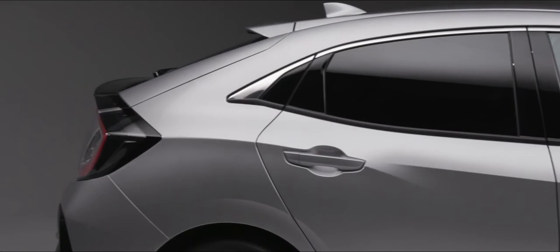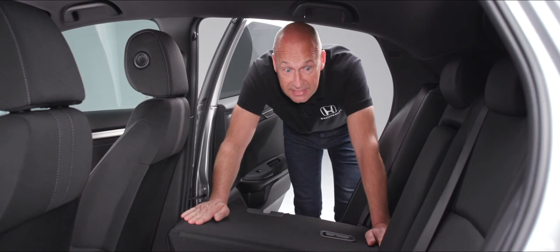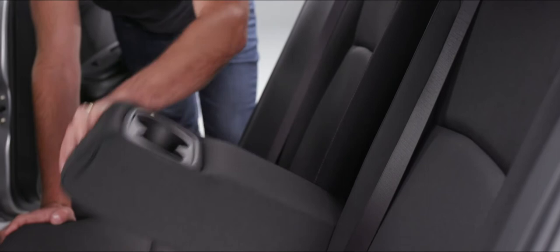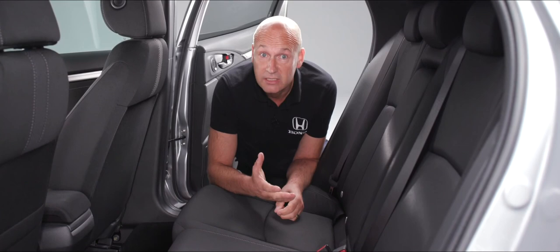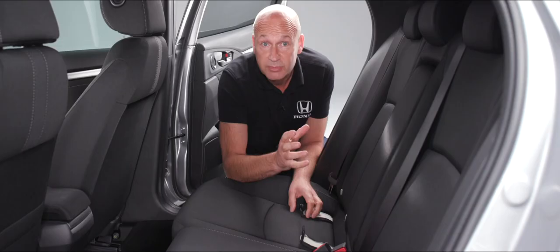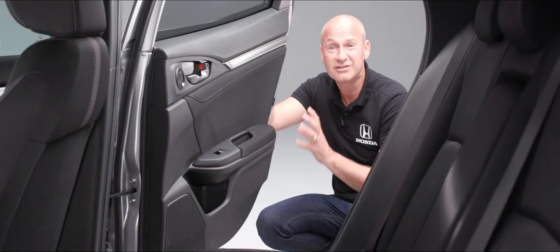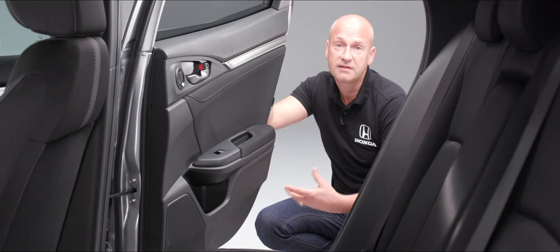When it comes to folding the seats, a little latch at the top of the seat allows you to fold it down. We have a 60/40 split, so the same applies on the passenger side. To fold back up, just a simple action. We also have the center armrest with cup holders — two different sizes for two different sized drinks. For Isofix child seats, we have two mounting points in the seat base plus the top tether point in the boot for maximum security. To activate the child locks, simply push the lever down — the rear door can then only be opened from outside. Push it back to allow opening from inside as well.